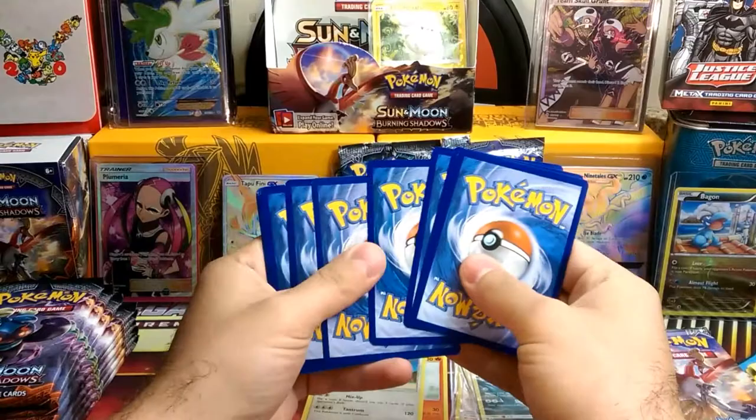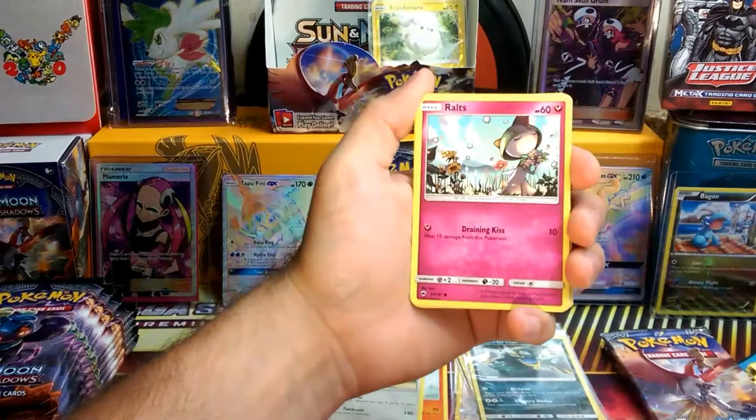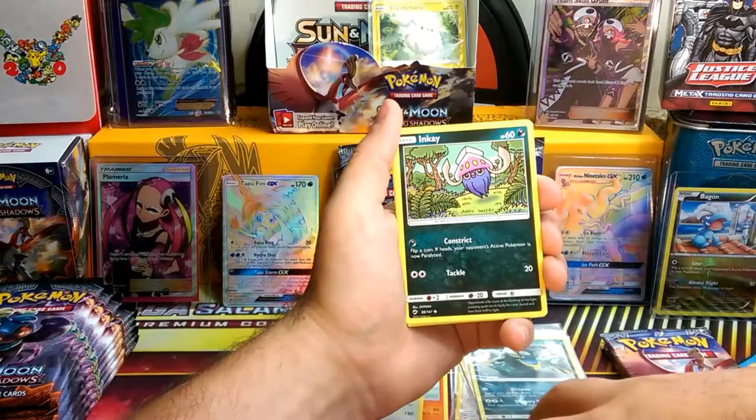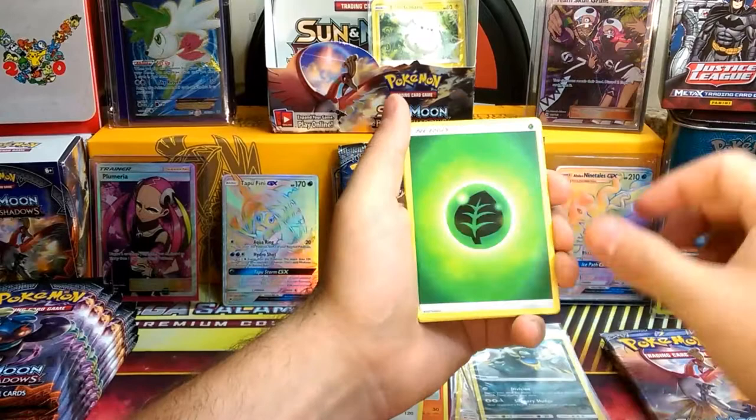I got the 2. Tapu Fini looks so beautiful. I can't stop looking at it. I just keep cutting away. Hey, we got the Ralts. The draining kiss. He's draining the kisses from you. Tangela. Dynamo. Grabola. I have no more grip, guys. That's my grip, a grass energy. That Potown.